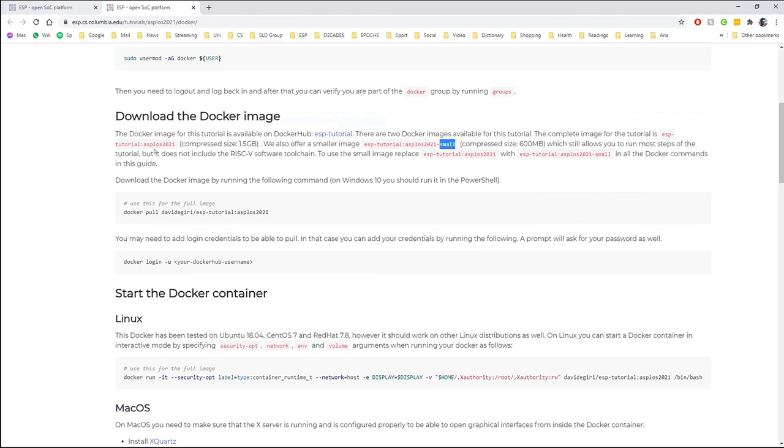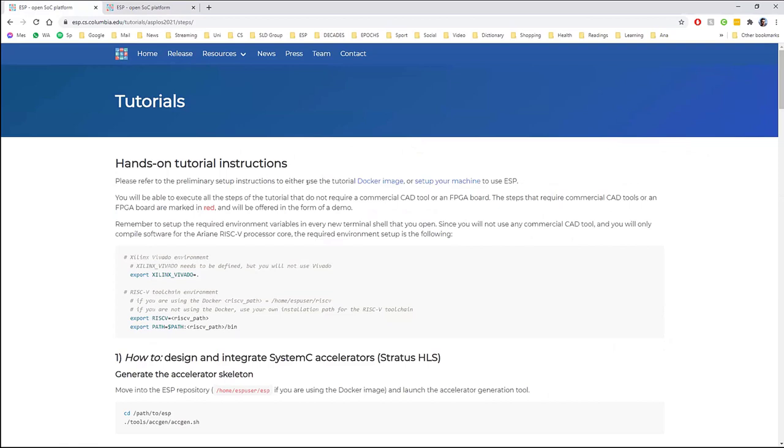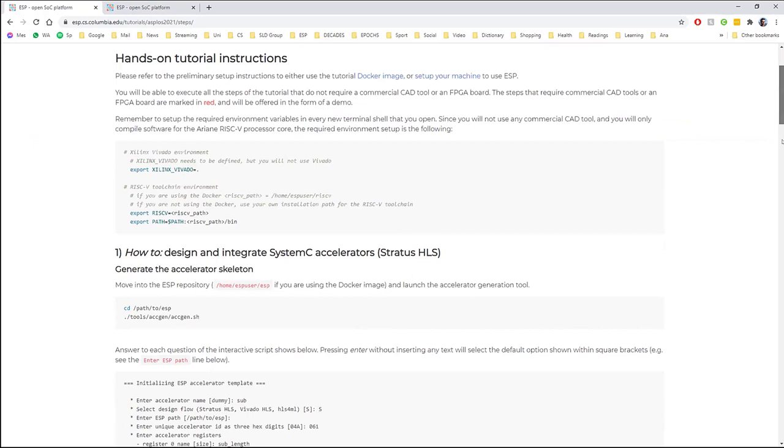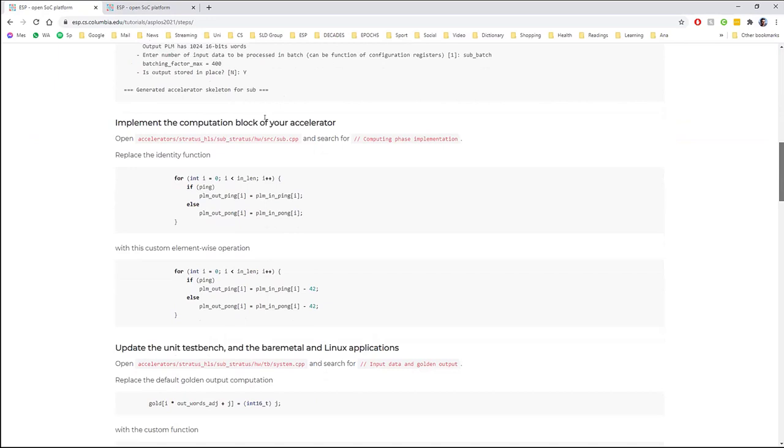Then here we also have some instructions for this tutorial. These are only instructions for the sections of the tutorial that are hands-on, so the ones for which you can try yourself. And it's probably useful to keep these at hand on the side while you're following the steps. So if you miss something that we do or say, you have the steps here. And you will see that already in these first steps, some require CAD tools.